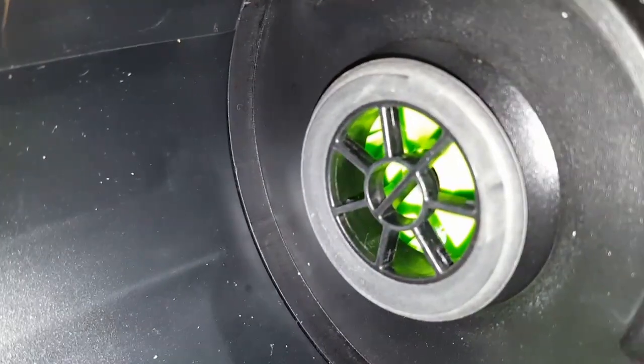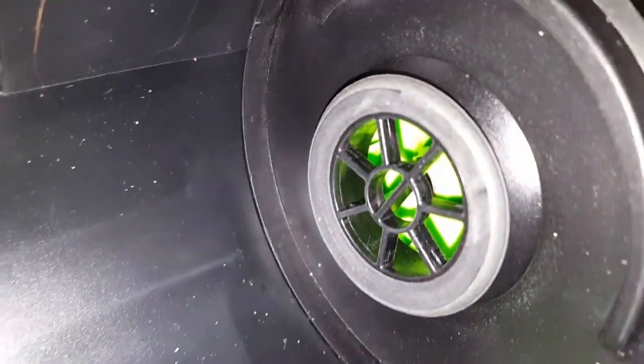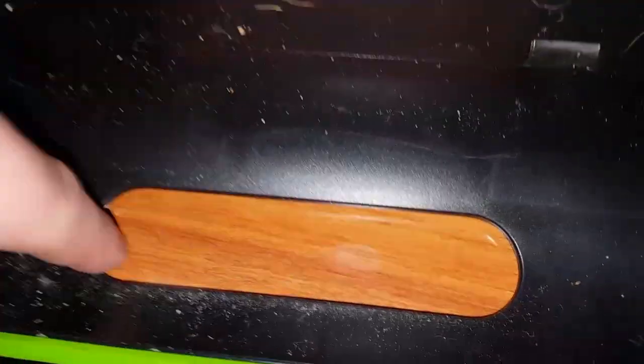So you lift this up and it looks pretty clean up in here. There's the air inlet right there, that's pretty clean, except for about this right here. There's a slot right here that is open so that sometimes can allow it to come up in there, but I'm not sure what that's from. That might be from me taking it out right here because some of it falls right there as you take it out, but I just vacuumed it off with another vacuum.